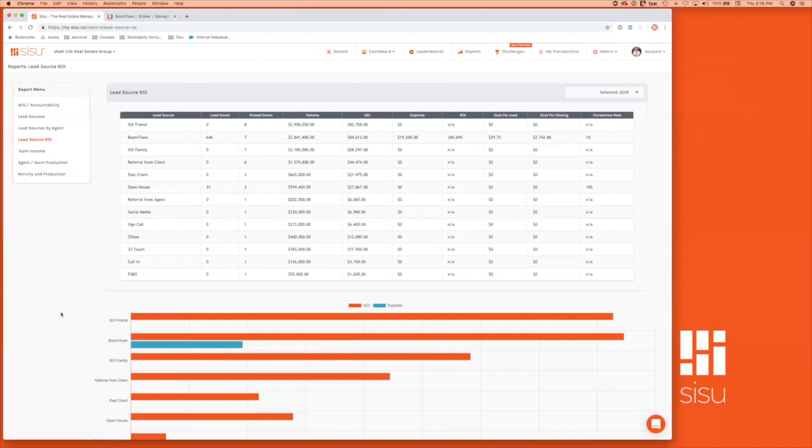We merely add to that by visualizing it, by gamifying it, and by setting goals against it, so that you can increase the accountability of your agents, and importantly create the engagement and the usage in Boomtown, because you're spending on it. You want to get the most out of your agents. As this blog post states regarding engagement, I'll leave you with this: for every 1% of engagement you can get from your agents or employees, which is what the statistics cite, you're going to get a 0.6% increase in sales. That's an amazing statistic that you can greatly impact whether you use Sisu, whether you use Boomtown or not.